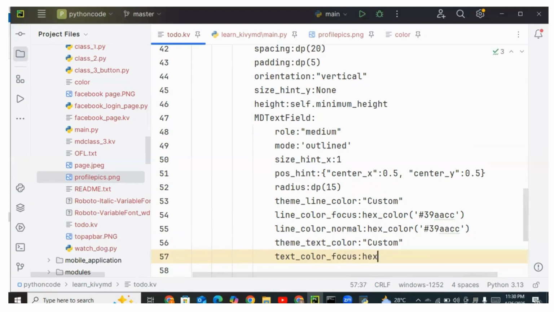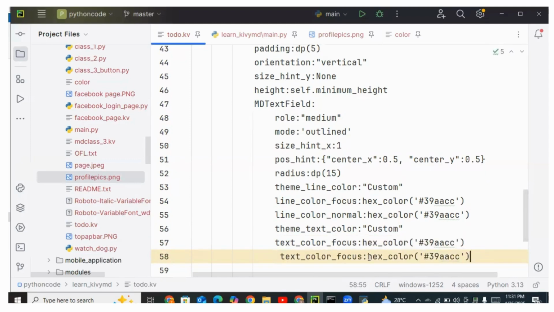Let's give it an X color of 39, this one, same. Let's give it this color as well. We can also say text color normal, to be the same thing as well.